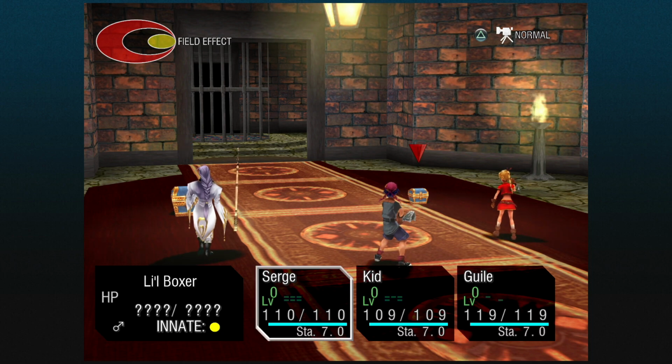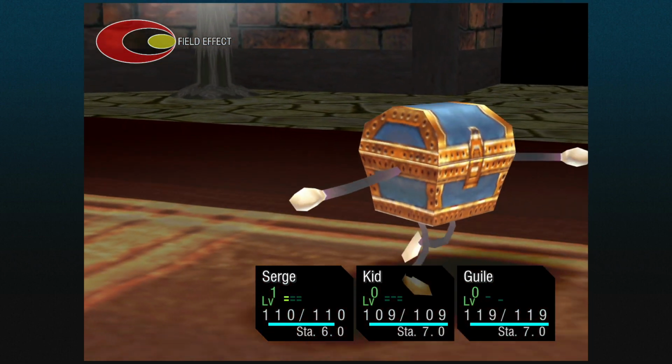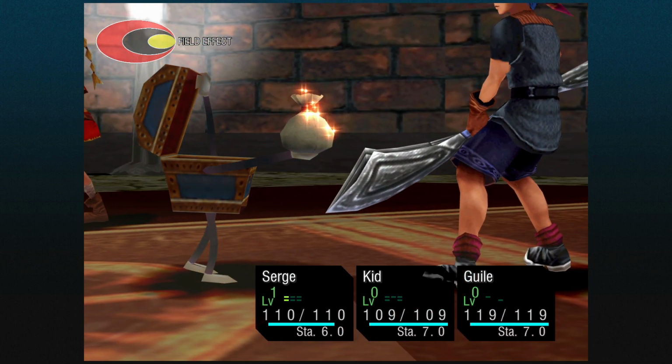So which one should we go for? Big or small? It doesn't matter. It could be either. Okay. Looks like it was the right one. Which means we get our prize.